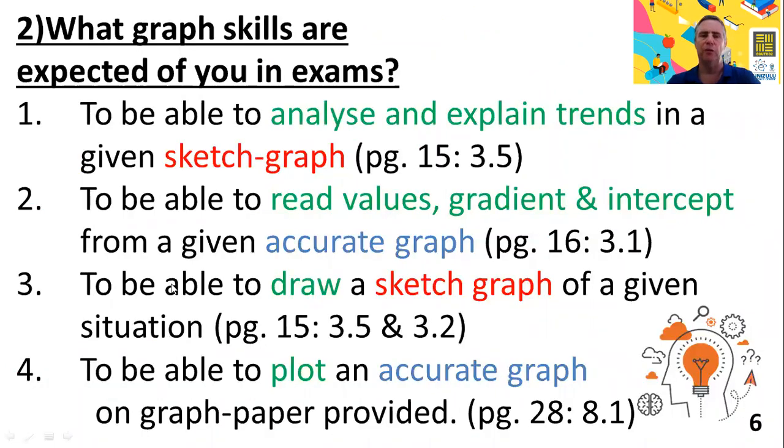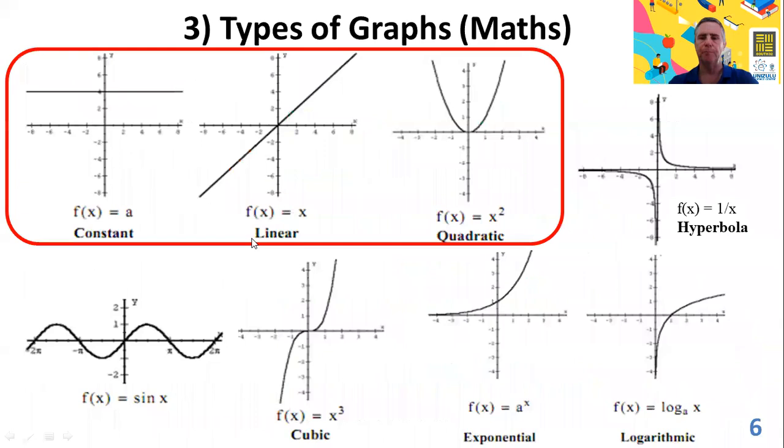Then also on page 6, what graph skills will be expected of you in exams? Particularly the first 3 usually come up with motion graphs. Analyze and explain trends in a sketch graph. Read values, gradient and intercept in an accurate graph. Draw your own sketch graph. That's quite often a question here. And then possibly even plot an accurate graph on graph paper provided.